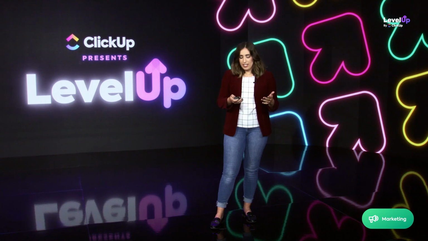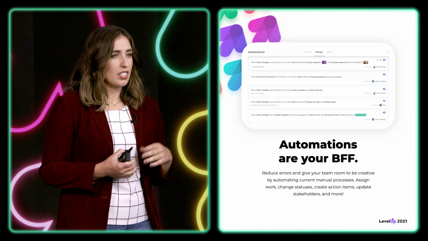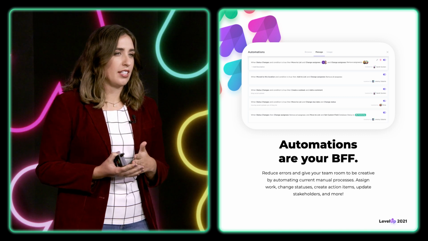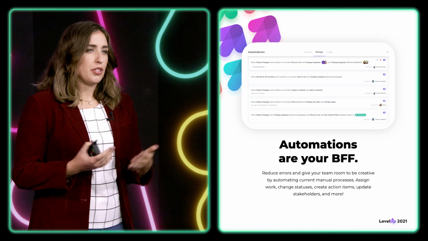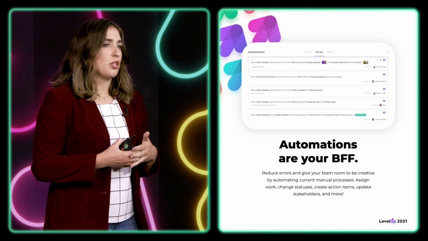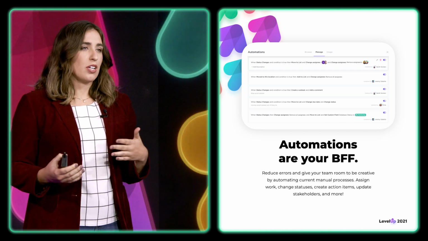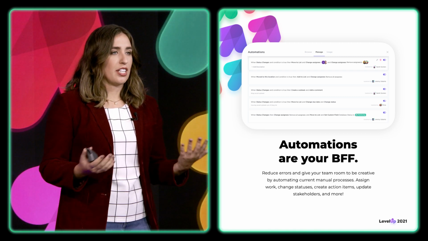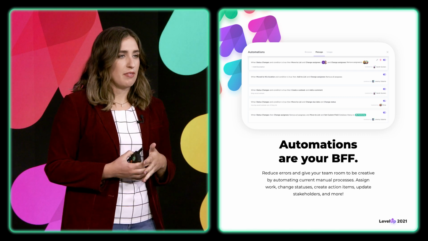So the next point is that automations are your best friend. That workload, all the manual, unnecessary work, much of it can be resolved with automations. You can reduce errors and give your team room to be creative by automating manual processes. Assigning work, changing status, creating action items, updating stakeholders, and more can all be done with automations.